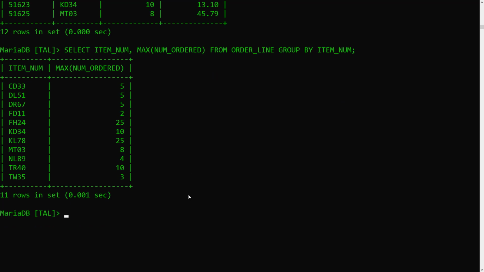So can we use a where clause? Would you use having? The having clause, we're going to look at that in a minute. That won't quite work, because with the having, you have to know the value that you're looking for, right? We'll talk about that in a minute, but that's a good observation, though. So group by item number, and then your suggestion, Alice, was where num ordered is equal to max num ordered. Is that the idea?